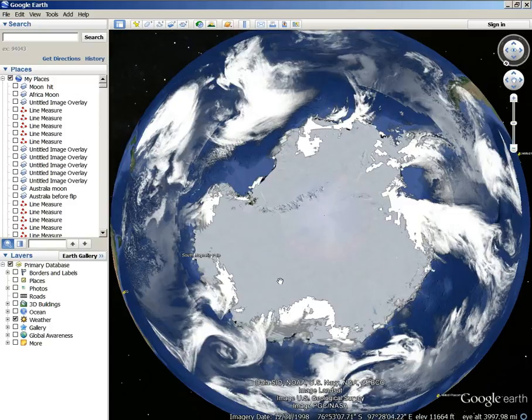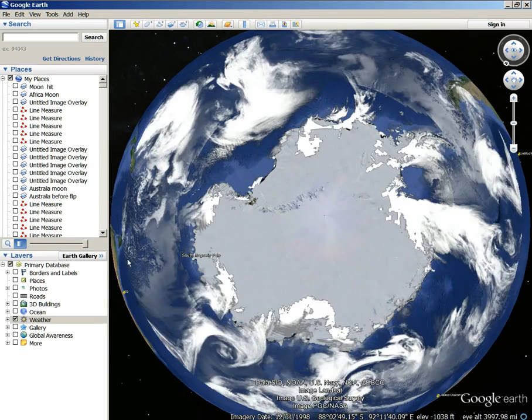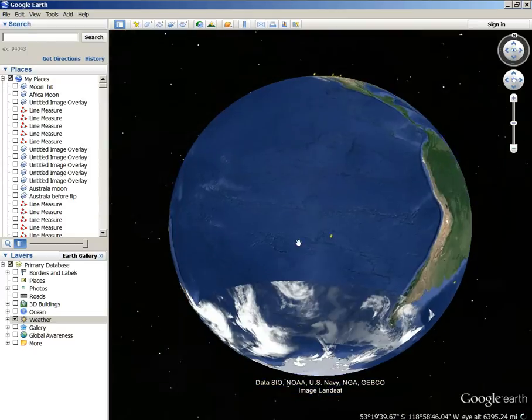Why is that? You know there's weather there, but it's grayed out every time. And this is not the shape of Antarctica. This gray shape is not the shape of Antarctica, as you'll see when I fade the weather out. That's the shape of Antarctica. What's up with this? What's the gray? What is that hiding right there? Or are these clouds? This is the gray and the clouds. No, it's not like that. They're hiding something right there, people.